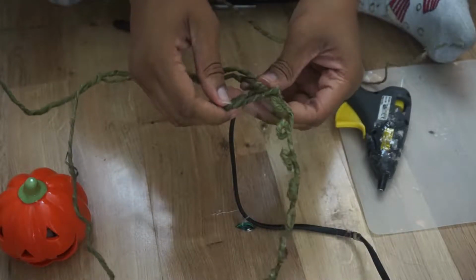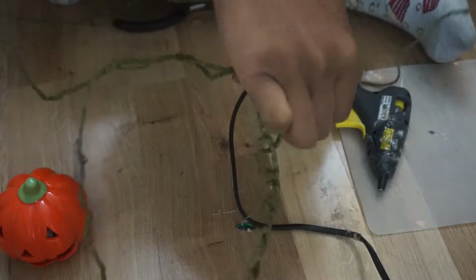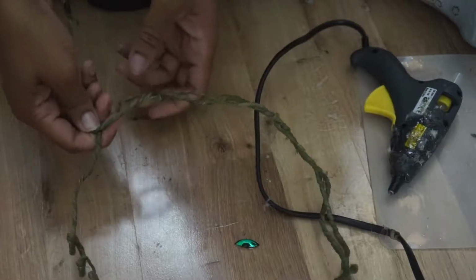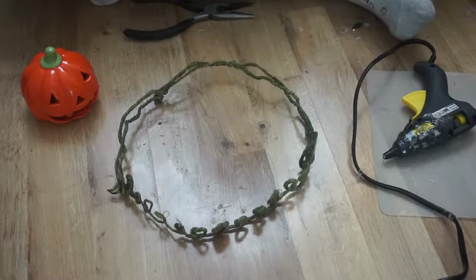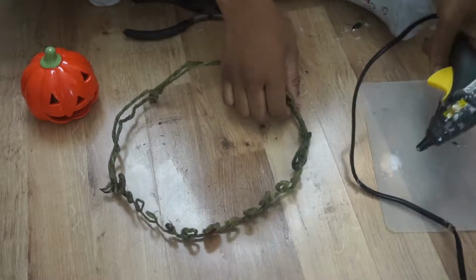You can do this however you like. I just decided to do it like this. I just went with the flow. I didn't really plan this, but I like how it's turned out, and it's going to have this intertwined effect with the wire when you're twisting it round. Once it's all twisted around, you should have a crown that looks something like this, and ready to add some flowers onto it or whatever you want to add to it.